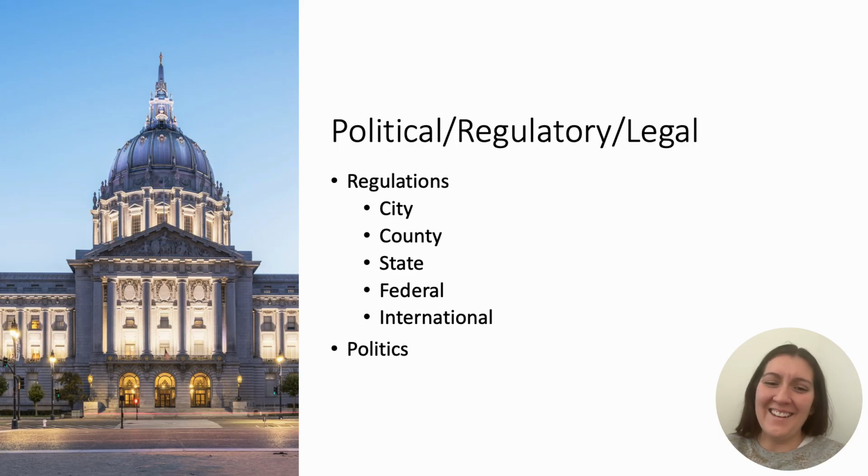It's fine. Okay, so we've got regulations, and because we have such a complicated government system, which is awesome in a lot of ways, we have stacks and stacks and levels of regulations you have to meet. You have to meet city, county, state, federal, and then international regulations. As simple as when you open a business, your business license is in the city your business is running in, but then you register your paperwork at a state level, and you still have to notify the federal government of who owns the company. Then you pay taxes on that company at county, state, and federal levels. Does that kind of make sense? It gets a little bit crazy with all of that.